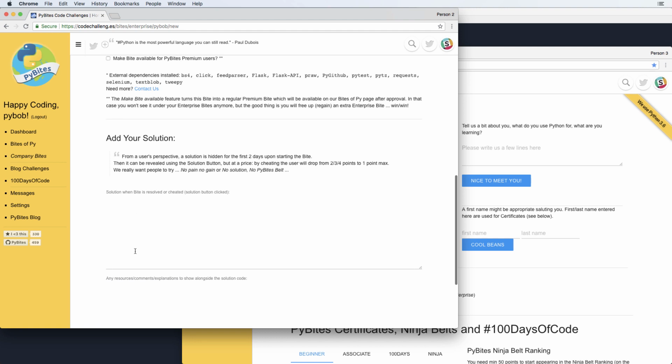Finally, the solution. We added some information here on how the system reveals the solution. If you have taken 1 or more bytes, this should sound familiar. You need to add your final solution code, basically copy the template code from above and fill it in.